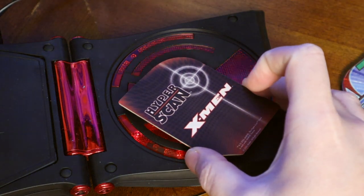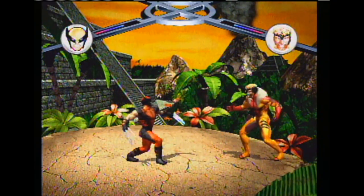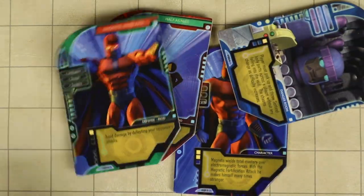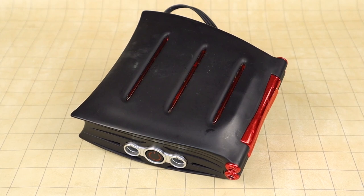Unfortunately, even the fact that the tech works perfectly does not save it from the low quality of the games, with their wonky visuals, laggy gameplay, and loading screens so long you can take a bathroom break during them. And the cards, while a decent idea, were poorly utilized. It could be that the idea was simply ahead of its time, but so many of the cards feel like they have such little impact that they feel pointless. Between the bad games and the flawed monetization method, the Hyperscan never really stood a chance.